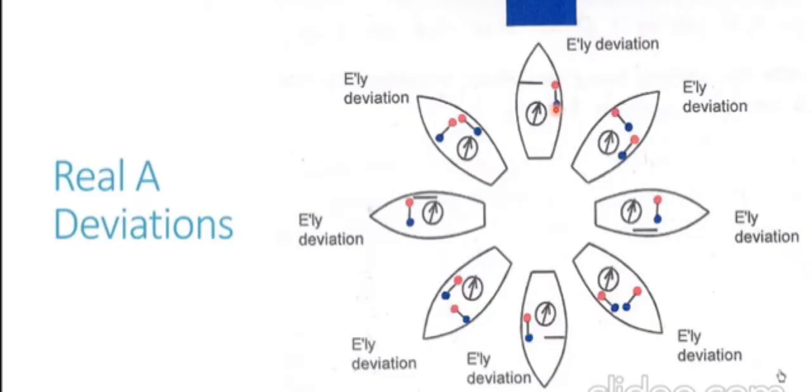Let us now understand the direction of the poles which are generated. We see the magnetic field lines are coming out from the red pole of the earth and going into the blue pole. So these magnetic field lines will be entering into the aft end of the longitudinal. Wherever the lines of force enter, that end of the magnet gets a blue polarity. That's why you see the aft end of the fore and aft longitudinal has a blue magnetic pole.